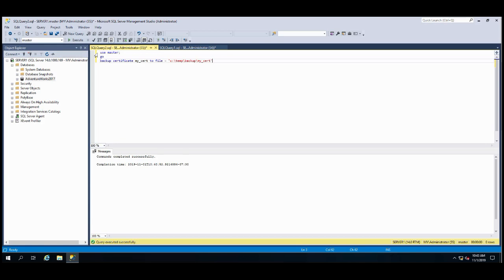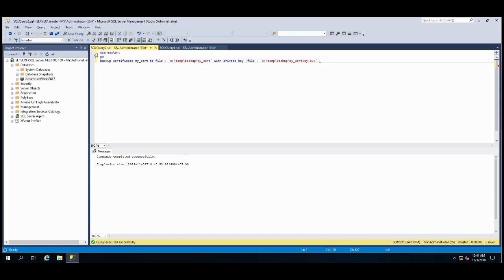And then we're doing that with the private key that we created, with private key file, same place I'm going to store it, temp backup, and we will call this one my_cert_key.pvk for the private key.